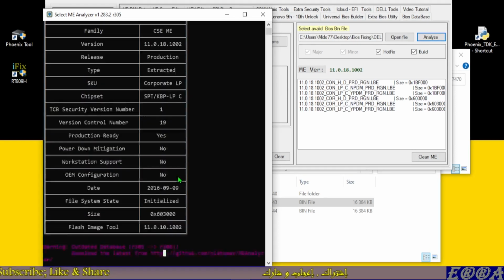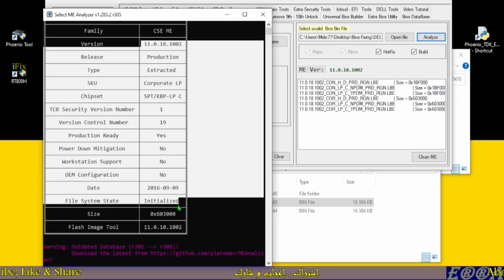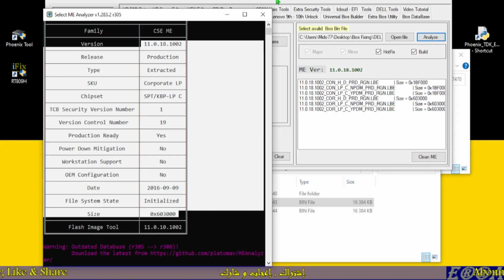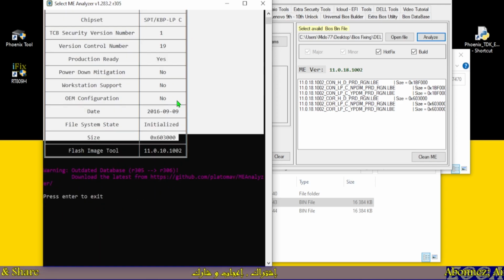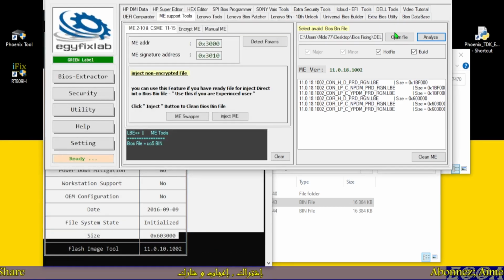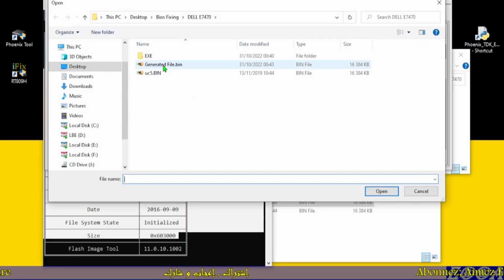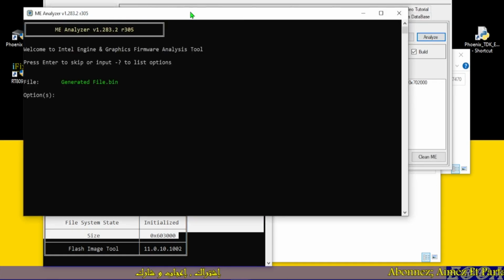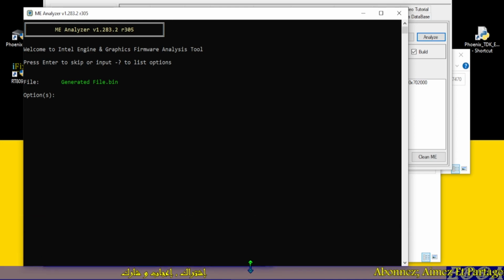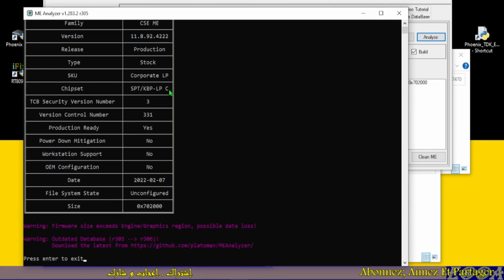Anyway, as you can see here, we have this information about this file concerning the Meridian, and let's now open the file which we have built with the LBE tool. Enter on the keyboard.